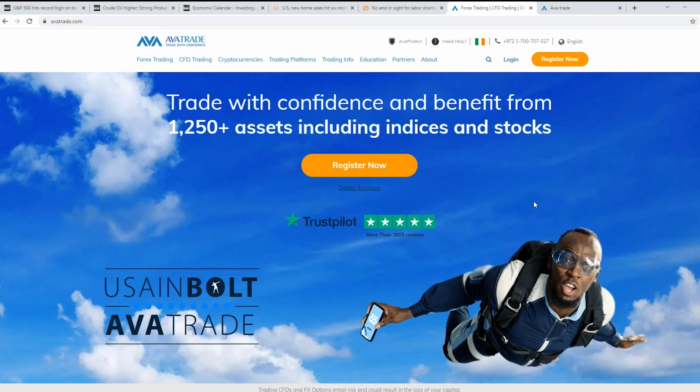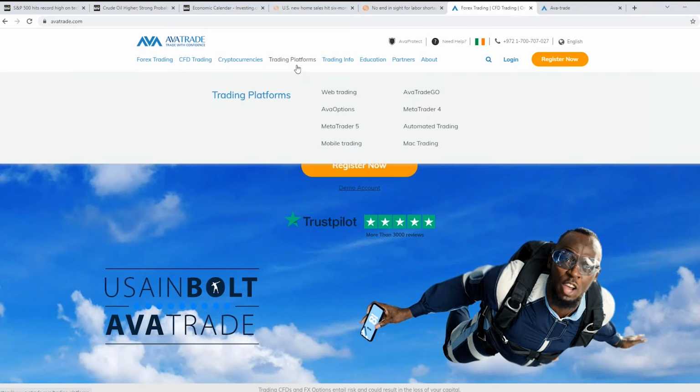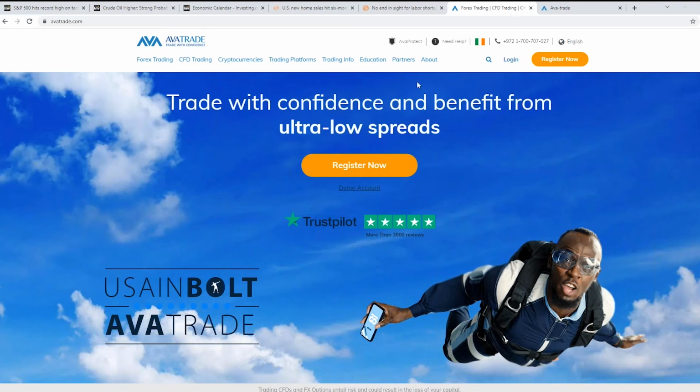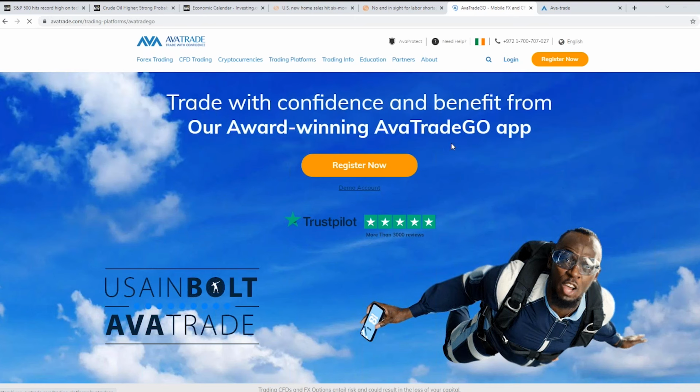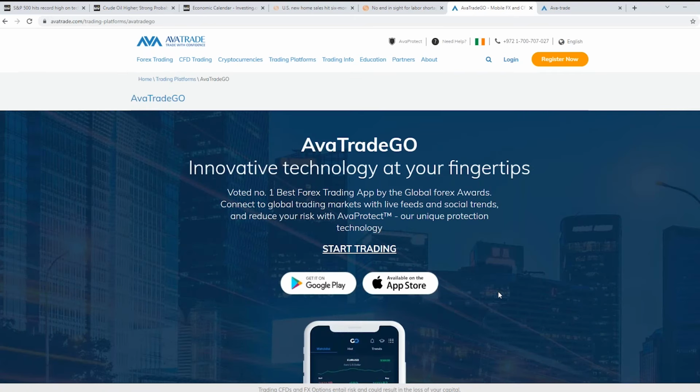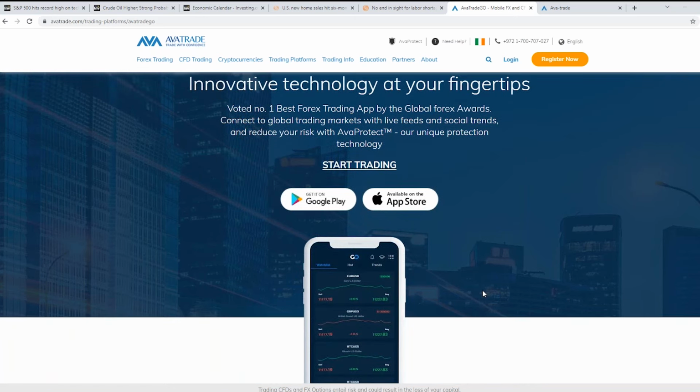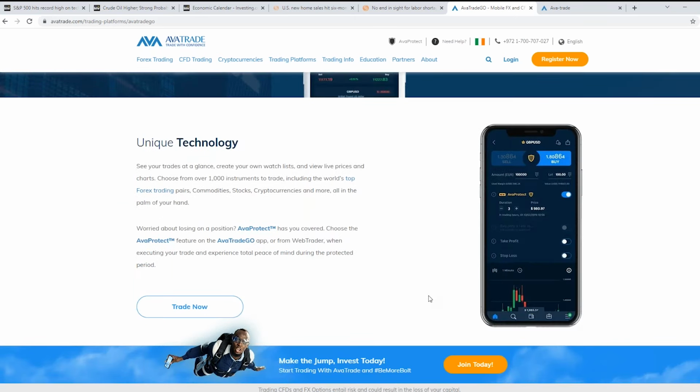opportunities. Now, a couple things I want to show you that can help with your risk management and your fundamental and technical analysis. You can use our web trading platform, which you log into here, and we'll do that in a moment. You also can use our AvaTrade Go mobile app, which has the same features that help with risk management, fundamental technical analysis done for you, and you can find it in the app and on our web trader. And these platforms trade right on your MT4, MT5 accounts. So you get the benefit of the special features, and still you can place the trades that will end up showing on your MT4 and MT5 accounts. So you trade on those right from our app and platform.